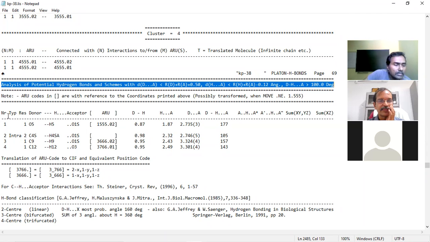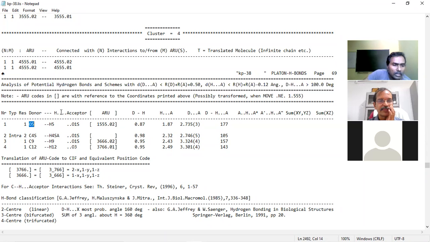Okay, now we can see this is the donor atom, and this is the hydrogen, and this is the acceptor. So we will find out which is donor and which is acceptor, and the symmetry code of that, and the HA distance, DHA angle. Angle also we have to check, because if the angle is short, then it will not have a considerable interaction, because for a hydrogen bond, if it is 180, it will be perfect. So ideal. We will not always get exactly 180 angle. So it will be 170, sometimes 160 or 150 or even 140, 130, 120, 110.